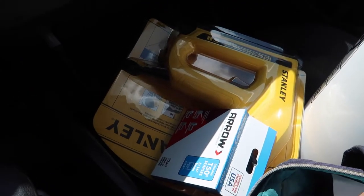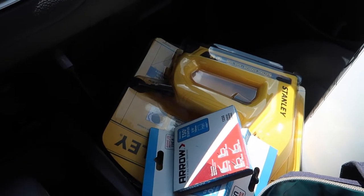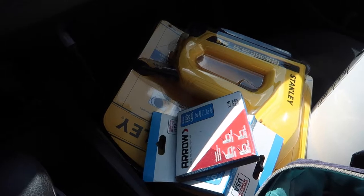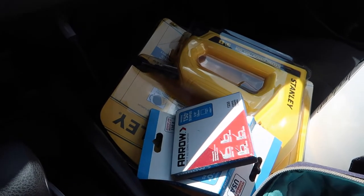Just got back from Home Depot and picked up a staple gun and some staples — total was $77. I know that's a bit of money for one project, but my thinking is I'll use this for more projects and hopefully it'll pay itself off. Now I'm going to Canadian Tire to find something called Bondo, which is what people use to fill in dents for their car. I've seen it used in other furniture flipping accounts to fix really big chips in furniture, and it makes it super durable.